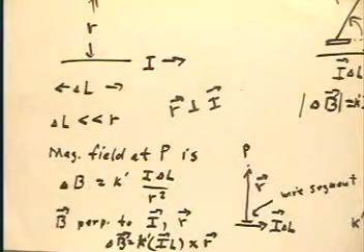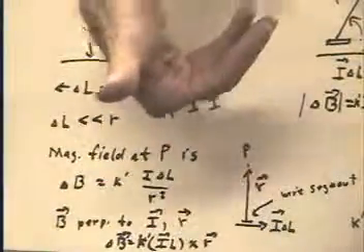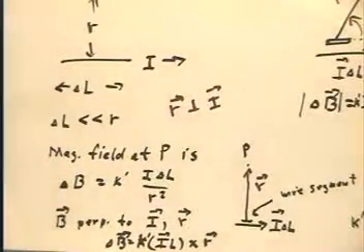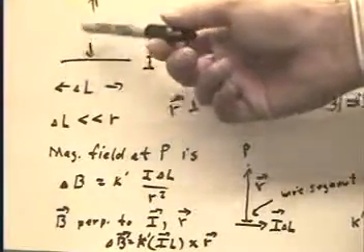It'll have a direction that's perpendicular to both I and to the vector r from the segment out to P. By I cross r, if we do the cross product, it would give us a magnetic field toward the camera in this case, because I is this way. Moving I toward r with the fingers of the right hand gives us a magnetic field in this direction. So the magnetic field at P is perpendicular to both the direction of I and the direction of this r vector.